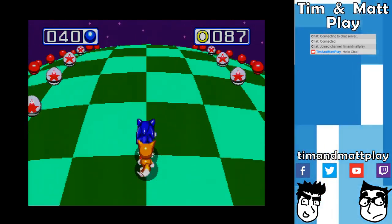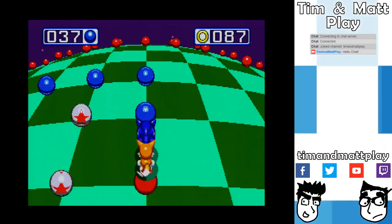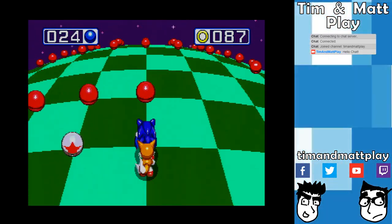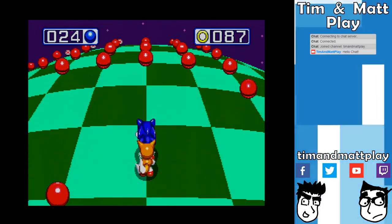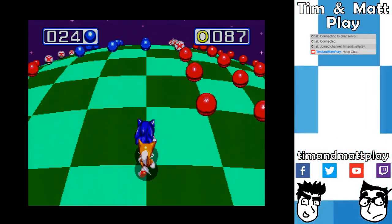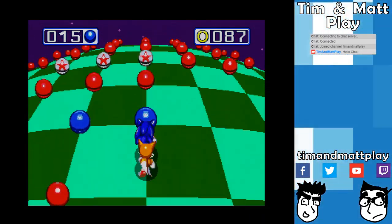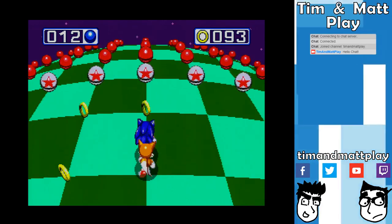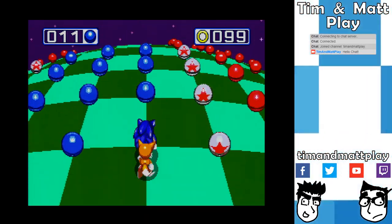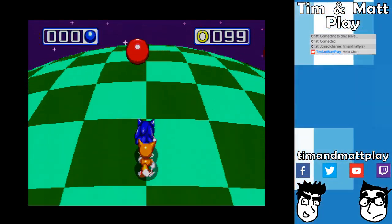Ooh, this beer is mighty hoppy. This game seems, the music is slower than the Sonic and Knuckles version of this. I mean, you can play this game with Sonic and Knuckles attached. Yeah, there they are. I'm not gonna get all the rings. I knew it when I was getting those around that I wasn't gonna get the rings, because the rings are gonna show up right here. Yeah, they are. And I'm not gonna be able to get them. Dumb.